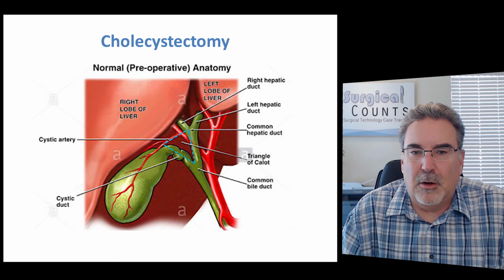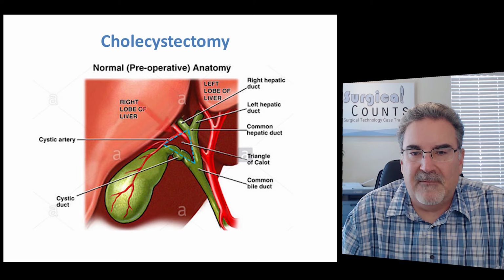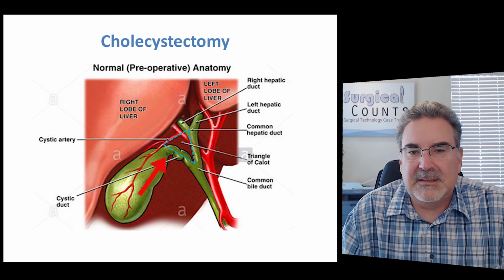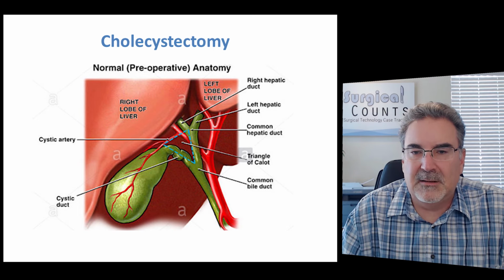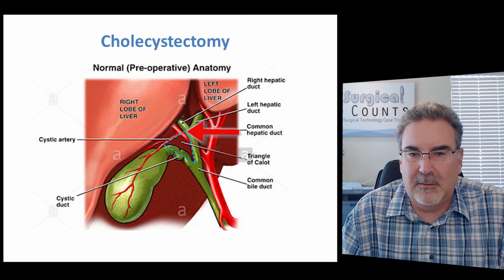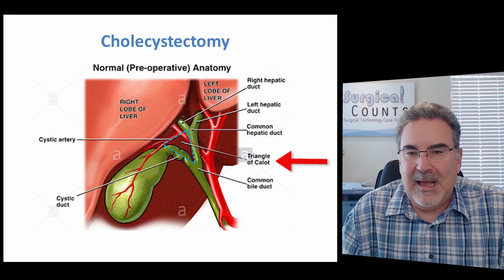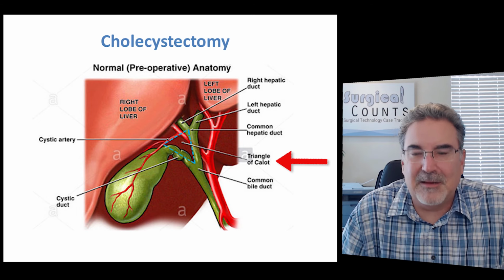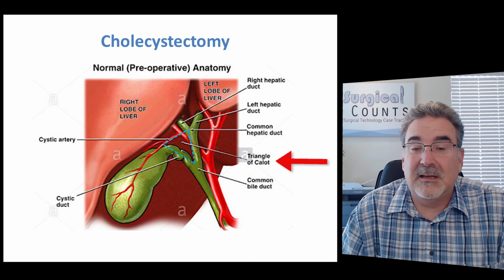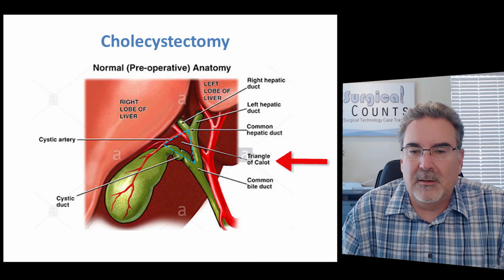Now here we have the gallbladder. It's sort of attached under the liver. Now a couple of landmarks here. We have feeding into the gallbladder, we have the cystic artery. And then we have the cystic duct, which feeds the bile out of the gallbladder and into the common bile duct. And this, along with the hepatic duct, creates this triangle. You can see it here. This is known as the triangle of Calot. And again, whenever you have a fancy term like that, you're probably going to see it on a test. The triangle of Calot is an important landmark when it comes to removing the gallbladder.